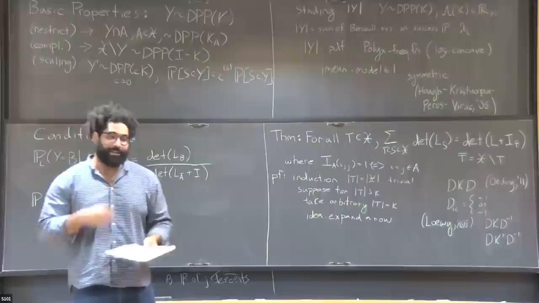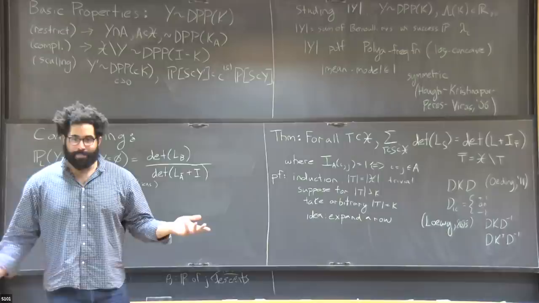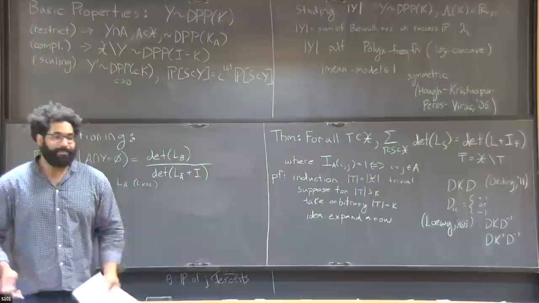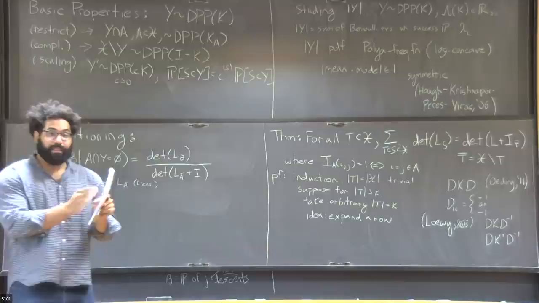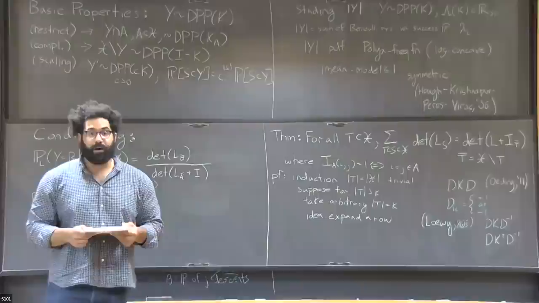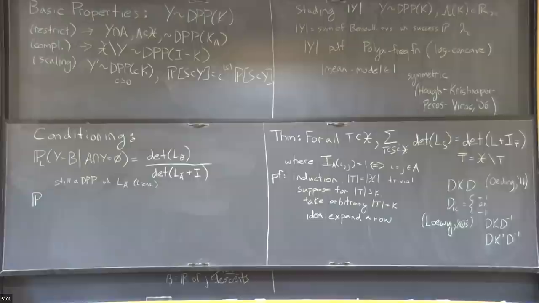In some sense, the diversity would tell you that suppose someone already bought them the crib plus noise machine, it would tell you, don't buy the noise machine because they already have the crib plus noise machine, and don't buy the crib, but go buy them the milk heater because they don't have that yet. So it's trying to find things that are unrelated. Things that are unrelated are very likely to appear together. By unrelated, I mean orthogonal. Things that are very related are very unlikely to appear together because the volume of that parallelepiped would be so small. So that's originally why people liked it in machine learning.